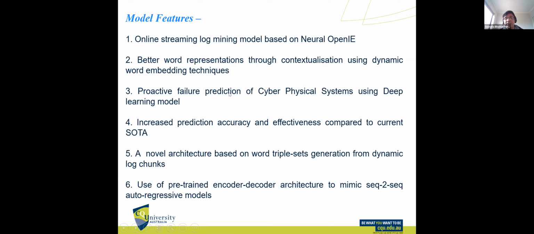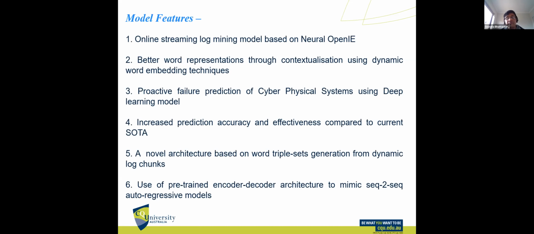Yeah, proactive failure prediction of cyber physical systems. It's an agnostic model, so you can use it literally anywhere for log parsing and analysis, and any CPS models can be monitored and made fault tolerant. And that's what the future goal is, to make it not just a fault detection mechanism or an anomaly detection mechanism, but focus more towards failure prediction scenarios.